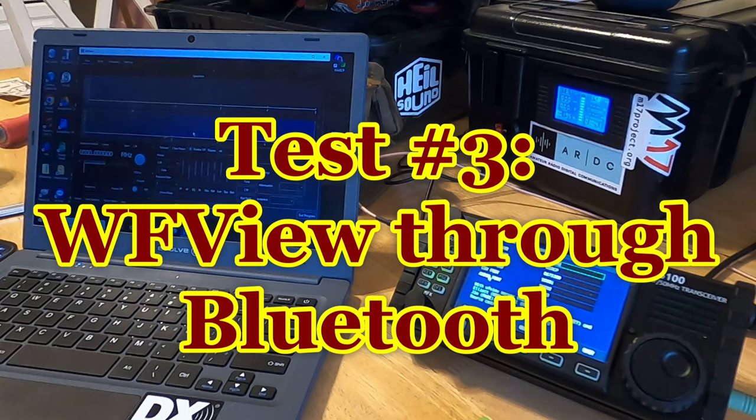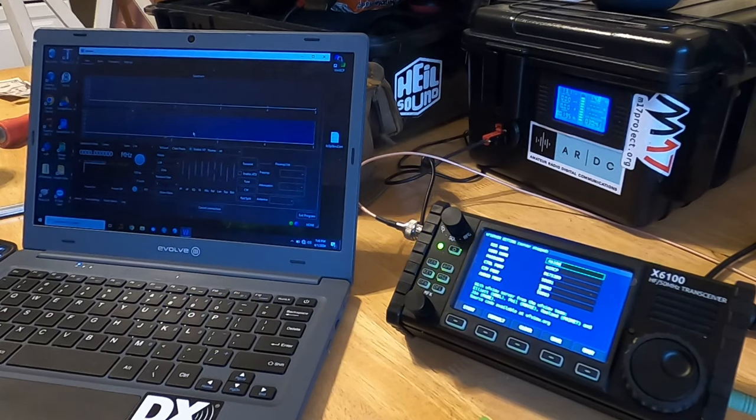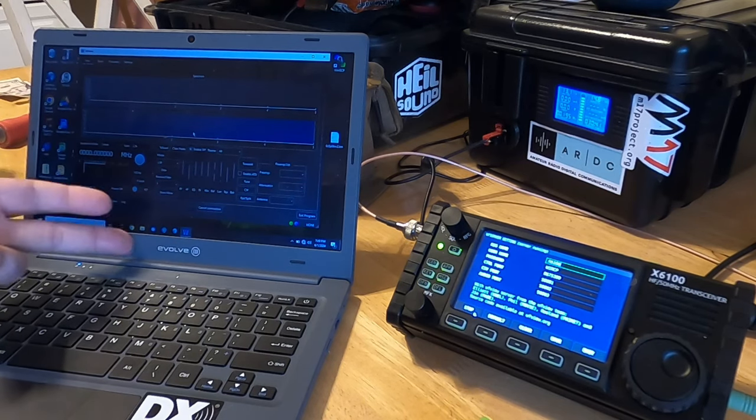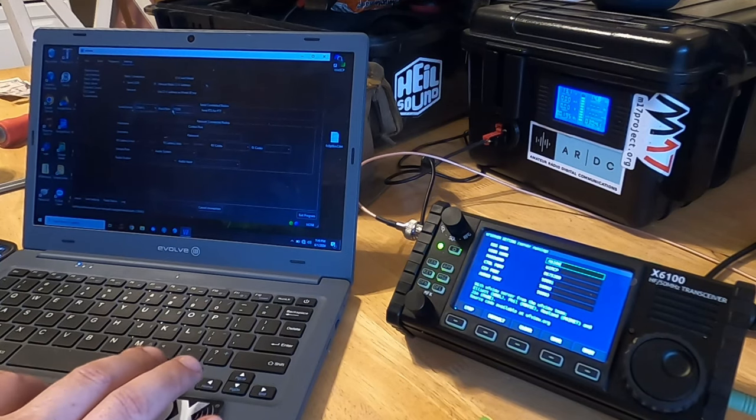Okay, so system setting. WF server. It says X6100 username, password 867. Okay, that should all be. Let's click start. Now over here on the computer, which if you're curious as to what kind of computer this is, it's an Evolve 3. Let's try over USB. Come on, let's go.